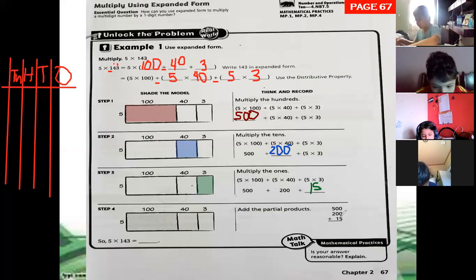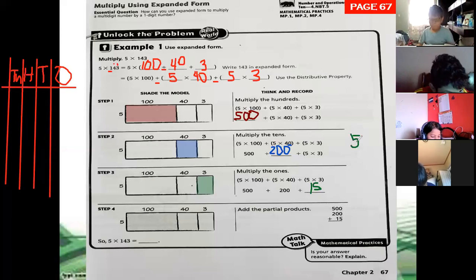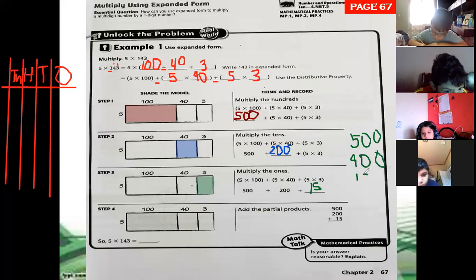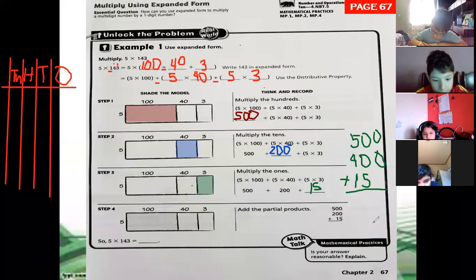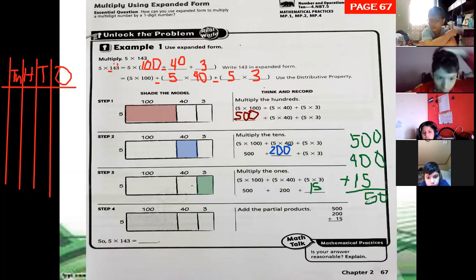So, okay, so 500 plus 200 plus 15. Look at this. They are aligned. What happens if I align it like this? If I do this and put the 15, as I start to write from the left, what happens if I do this? That is impossible. Sometimes there are people that make these kinds of addition like this. And it gives 1000, 1050. What happened here?